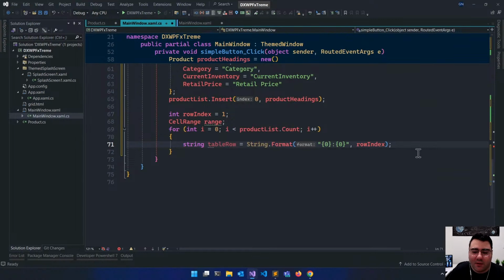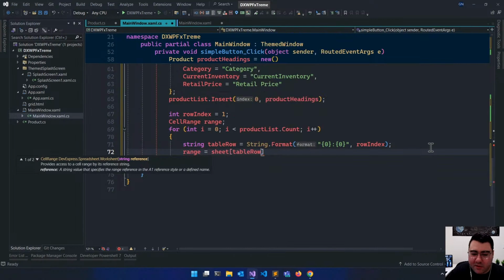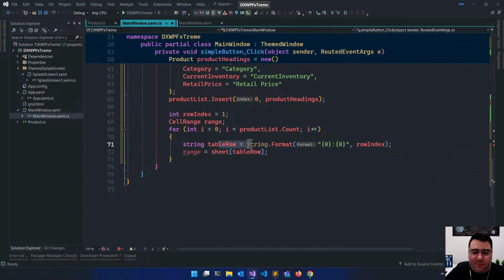And set the range here to the sheet that we created above, and it's going to be table row. So the range is going to be this table row string right here. And of course, the range is the cell range.